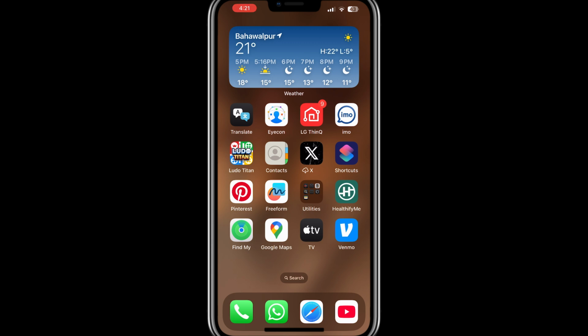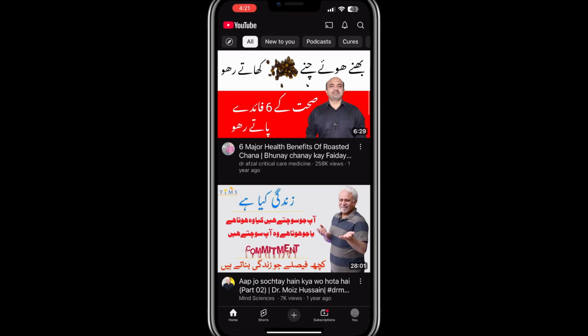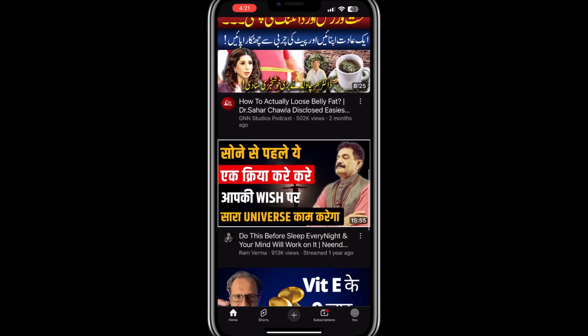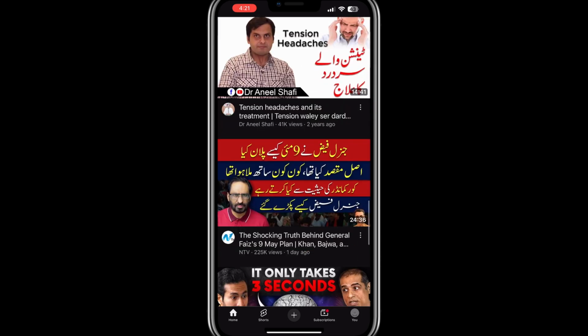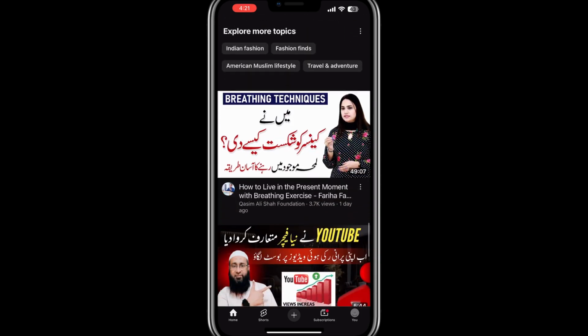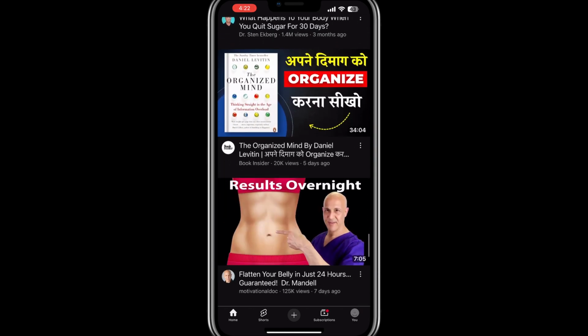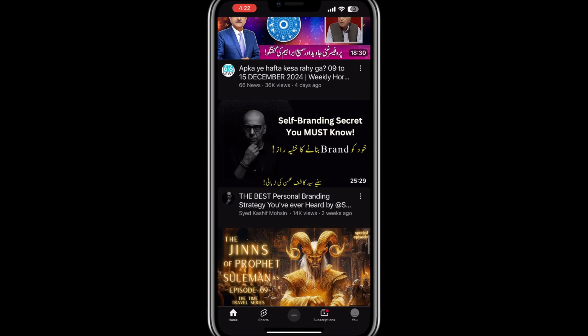First, open the YouTube app on your mobile device. Once the app is open, you may find community posts while scrolling on the home page. These posts often appear mixed with video suggestions. They are typically displayed as a text, image, or poll shared by a channel. Scroll through the home page and you might notice one as you go.